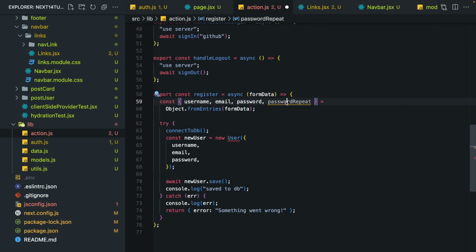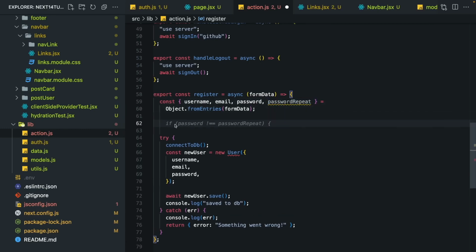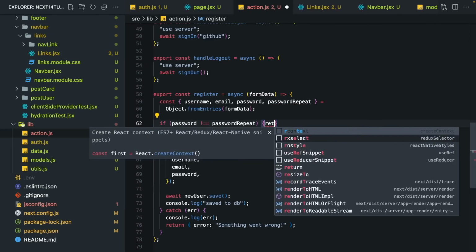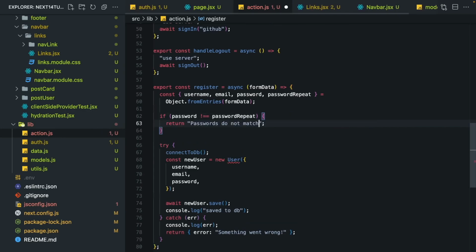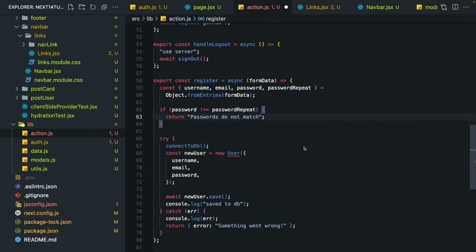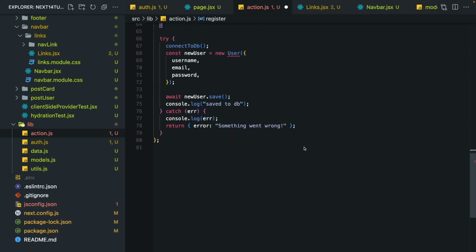And firstly, I'm going to check if the passwords are equal or not. I will say if password doesn't equal passwordRepeat, I will return password does not match. And if they are equal, finally, we can create our user. Of course, firstly, we should check if it exists in our database or not.